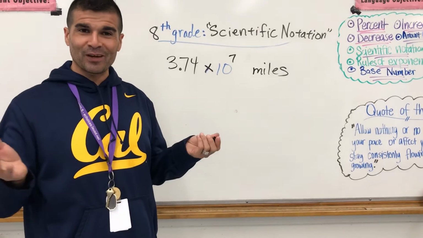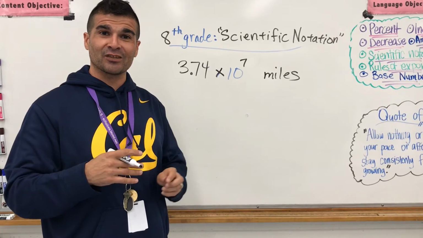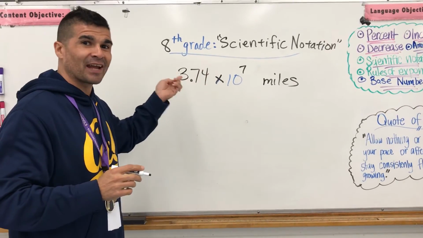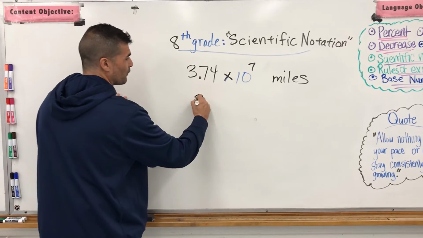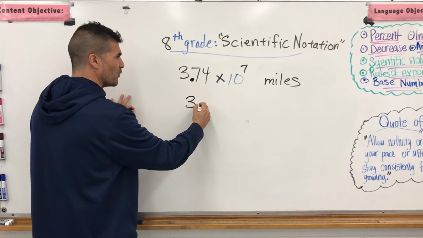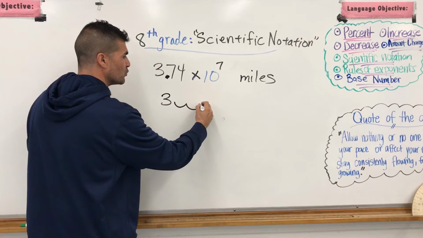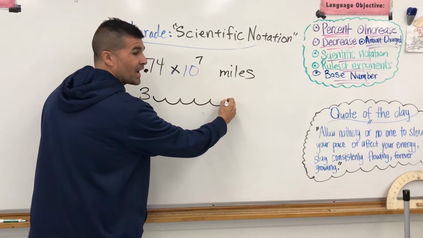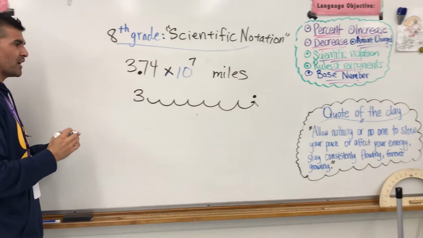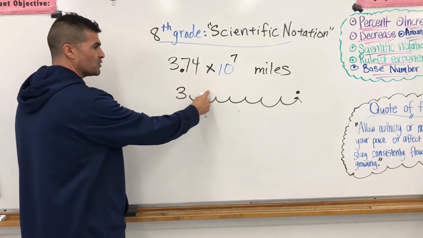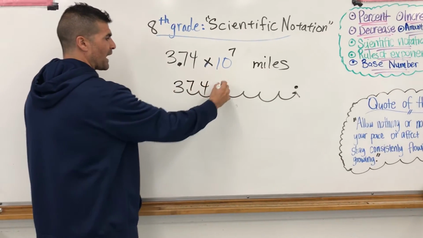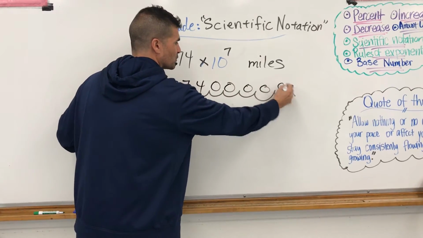Well, hopefully you've already pressed play, you've already checked your answer, and you're totally sure about it. And now let's see if your answer is correct. So hopefully you're going to take this decimal right here, and this decimal is going to move a total of 1, 2, 3, 4, 5, 6, 7 places. Well, the decimal is going to go right there, and you can make sure by saying 1, 2, 3, 4, 5, 6, 7. Well, I'll put my 74 back, and I'm going to start filling in those zeros right there.